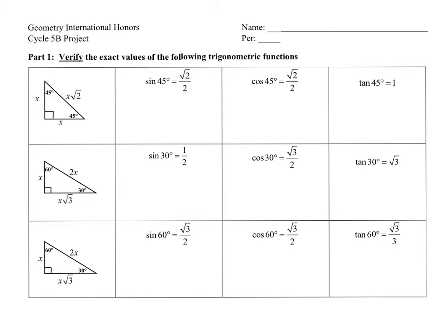Before we do our first verification, let's review our trig function values. We use the made-up word SOHCAHTOA. It's not really a word, it's just a bunch of letters that help you remember your trig function values. S stands for sine, because the sine of an acute angle is the ratio of the measure of the opposite side to the hypotenuse. The cosine of an acute angle is the ratio of the measure of the adjacent side to the measure of the hypotenuse. And the tangent of an acute angle is the ratio of the measure of the opposite side to the adjacent side.